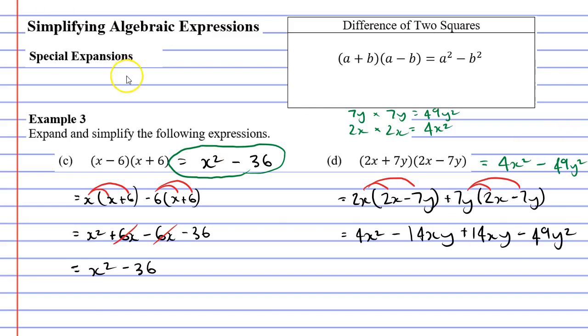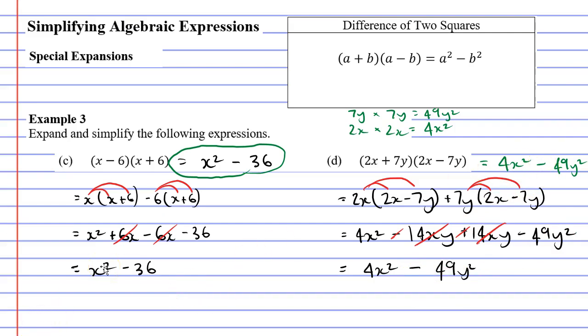And once again, because the middle two terms are the same, but one's positive and one's negative, they cancel. And I'm left with just the outside terms. I'm left with the 4x squared and the 49y squared, and it should have a minus sign between it. Some people might be a little confused right now because I've got the minus sign there and the minus sign there. I actually, when I cancelled the 14xy, I should have cancelled off that minus and plus with it. Okay, so we're left with 4x squared minus 49y squared, which is the same as using the shortcut.